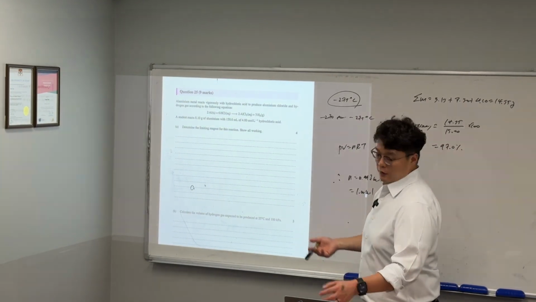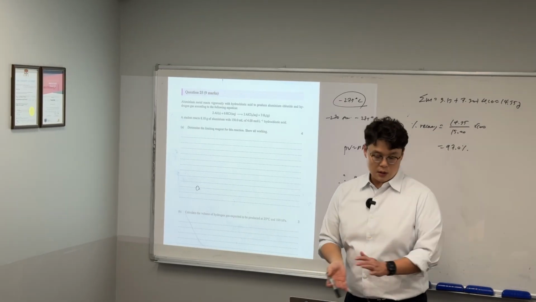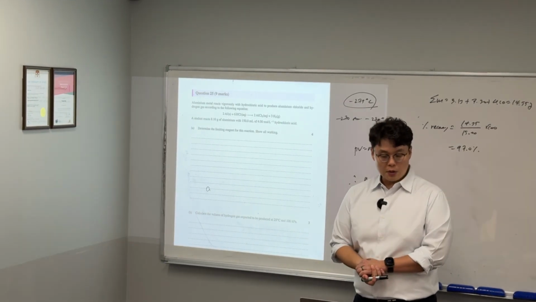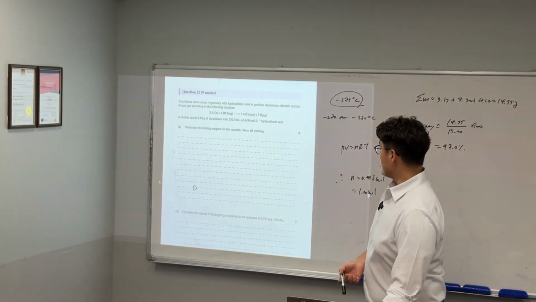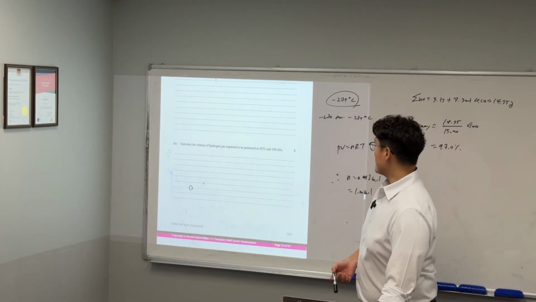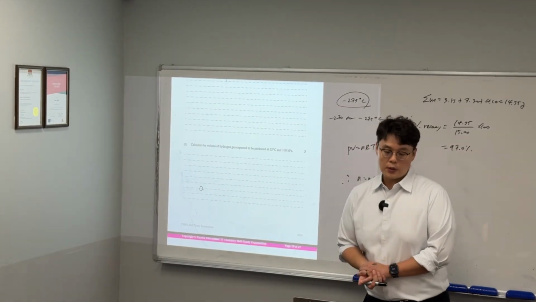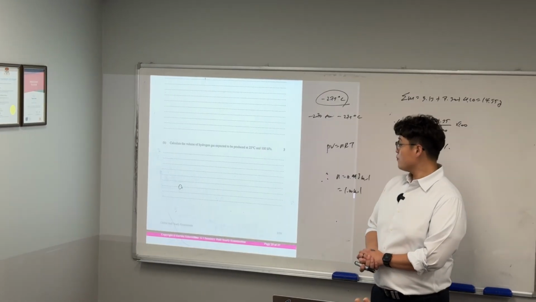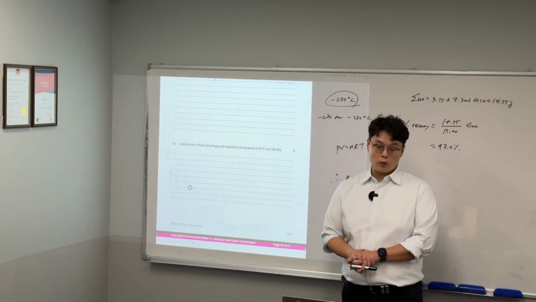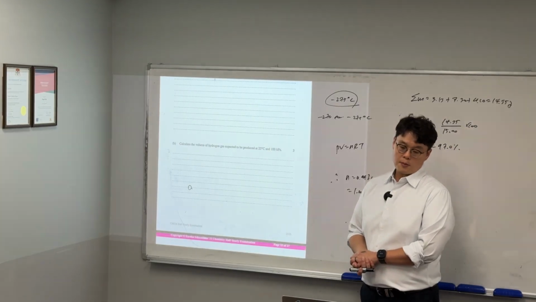Question 25, starting on Module 2, limiting reagent. Please do it. You should get the limiting reagent as the hydrochloric acid, with proper working out. Easy to do. B, calculate the volume of the hydrogen gas at 25 degrees Celsius, using the molar volume. You should get the answer of 7.44 liters, or you can use the ideal gas law. You should get a very similar answer.